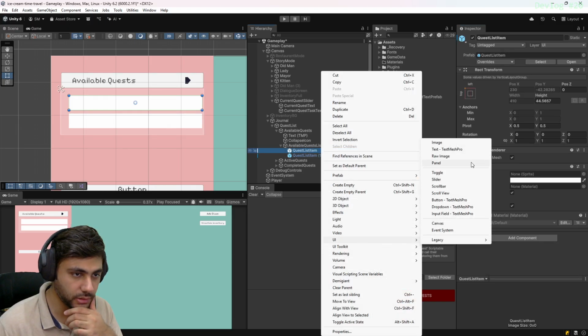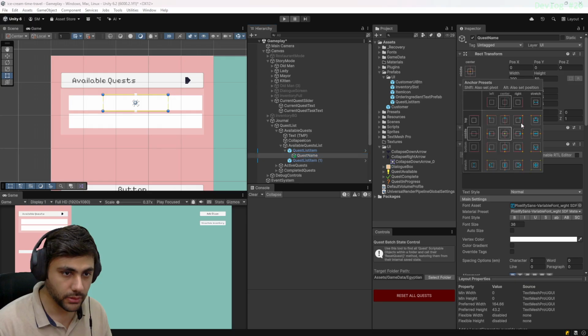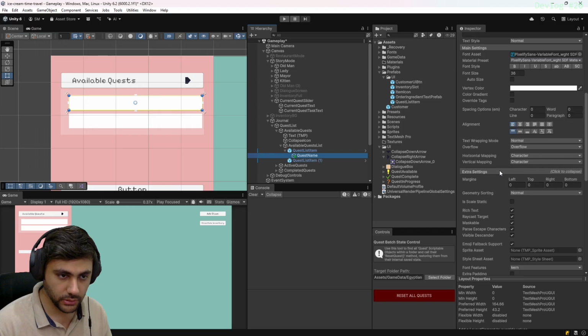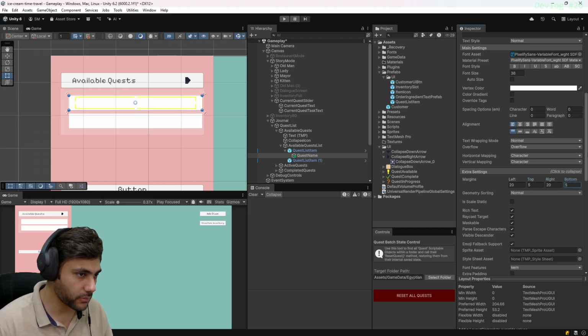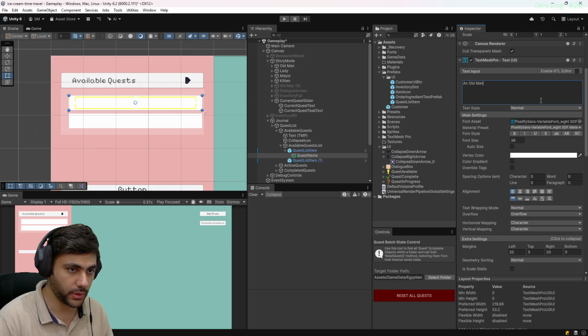I need to add a text over here. Could be quest name. And could be 20.